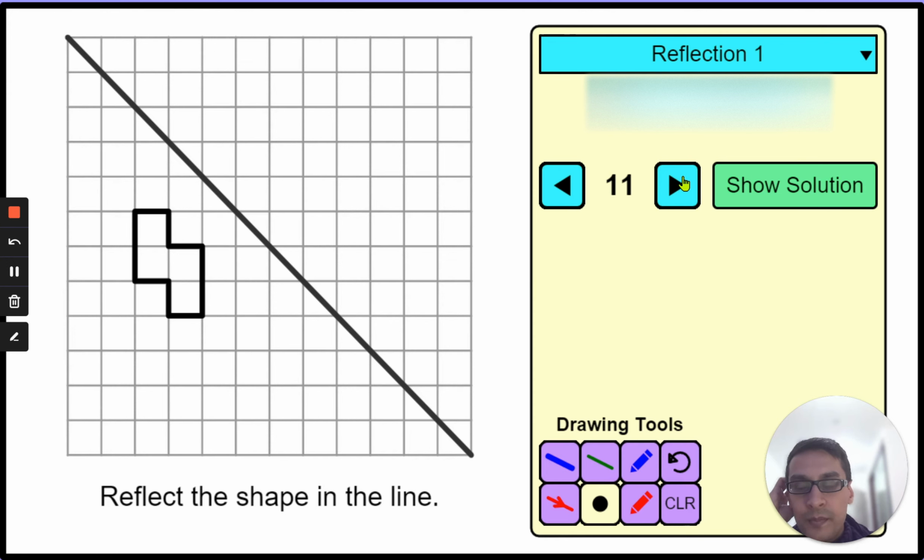Okay, question 11. This time it's a diagonal mirror line. So let's do this carefully, perpendicular. So 1 diagonal bottom down left, so you're going to go 1 diagonal up right, and then this is going to be 1.5 diagonals, so this is also going to be 1.5 diagonals. Now we've got our starting point here. These two lines are going to be connected up together. And then we've got, in this case, one diagonal.